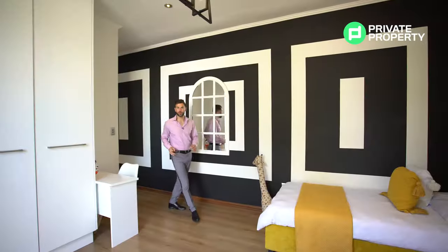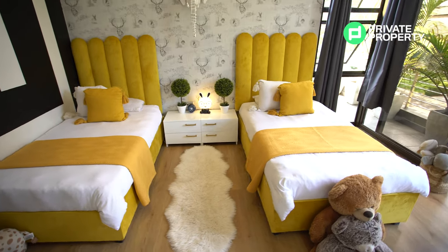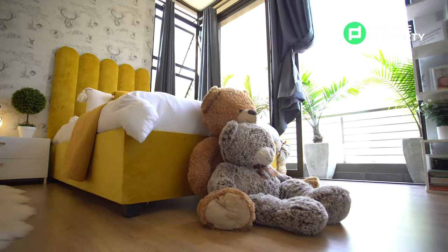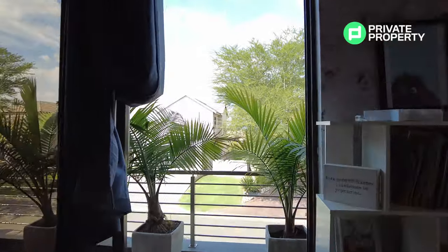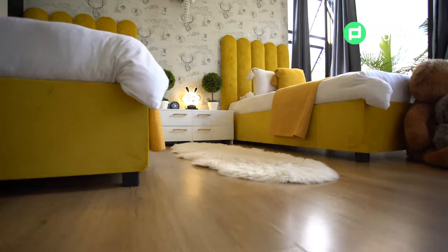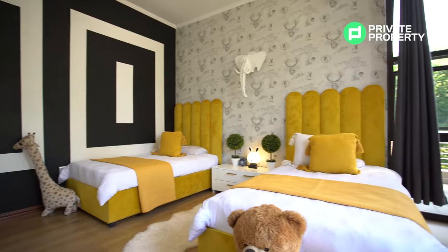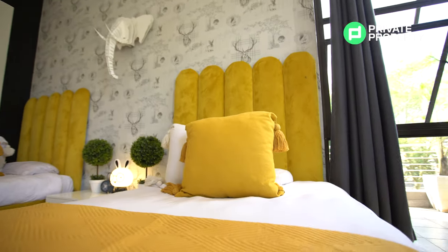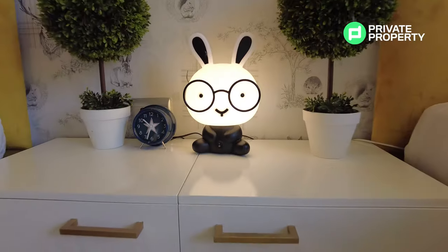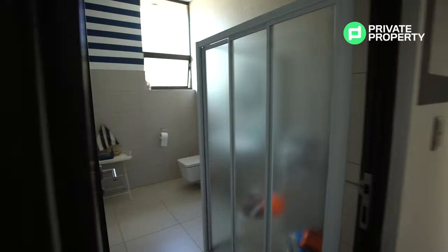Here we come into the first of the two upstairs bedrooms. The floor is wood-panelled, beautifully done, with lots of light. Facing me is an outside balcony with an L-shaped window arrangement. I love the windows in this house — there are so many floor-to-ceiling windows, it feels so airy and fresh. The design in here is second to none. In this bedroom there's plenty of space, some cupboards on the right-hand side, and an en-suite bathroom — so let's take a look at that.